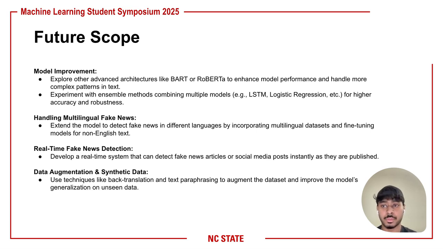For our future scope, there are several ways we can improve it. We can experiment with more advanced architectures like BART or RoBERTa. Additionally, we could also combine multiple models using ensemble methods for higher accuracy. A fun area to explore would be multilingual fake news detection, which would require fine-tuning models on non-English datasets. And real-time detection of fake news is another exciting avenue.